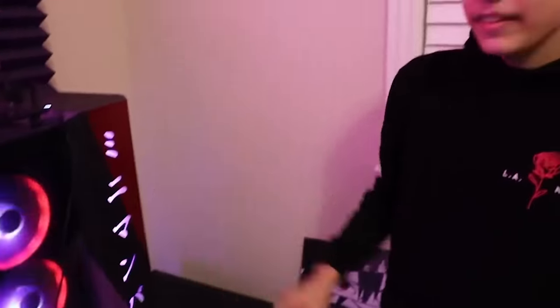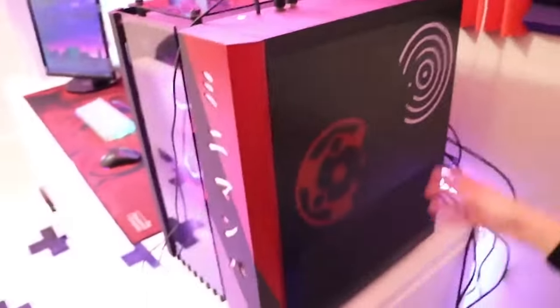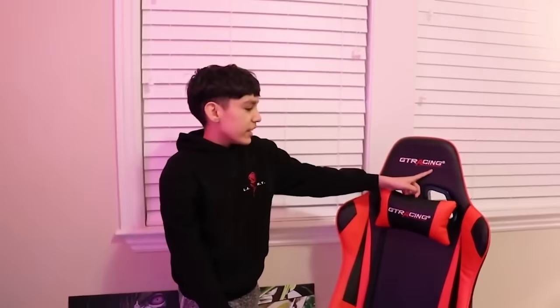The color scheme is red, black, and purple for the Naruto villain Madara. On the back there's a little design of Madara with a Sharingan and Rinnegan. The Ironside PC is from about 2 years ago but still looks better. Right here we also got my other PC that I use when recording videos — it has a RTX 3070, 16 gigabytes of RAM, an i7 or something. It's all black, just a clean PC.